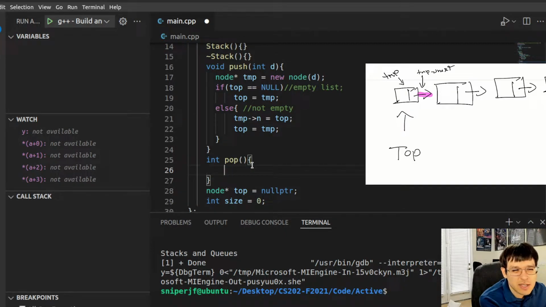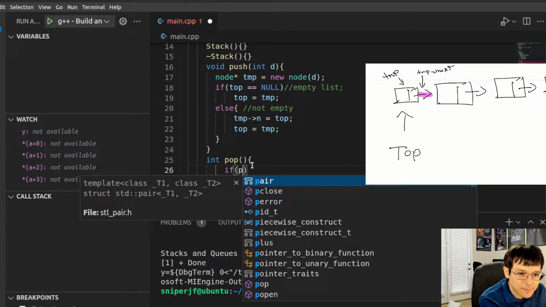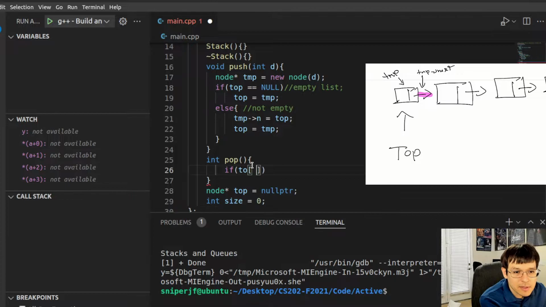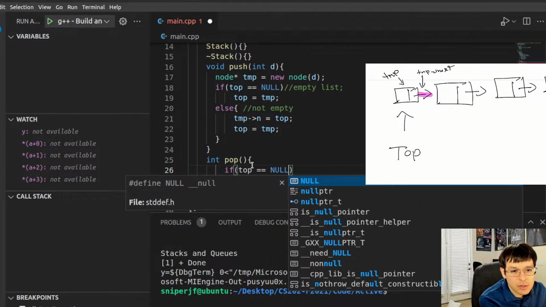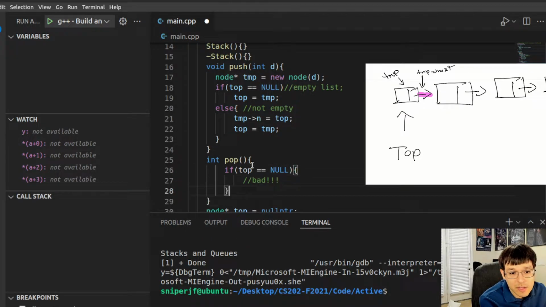No, let's not do that. Again, the scenario is if top is equal to null, this is bad, right? Because we're trying to pop from an empty stack.